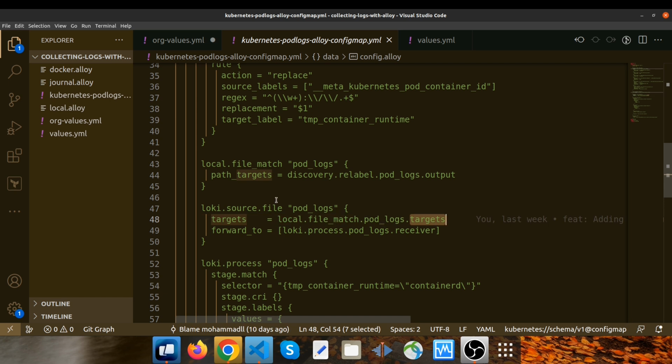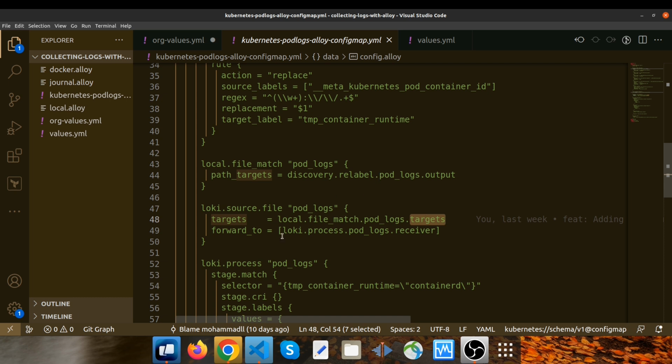The name of the exported field of local.file_match is targets. So I type targets here. So please pay attention to the name of the exported field of each Alloy component. It's so important. Okay? You must know the name of the exported field of each Alloy component.